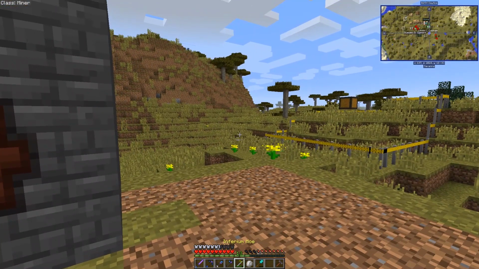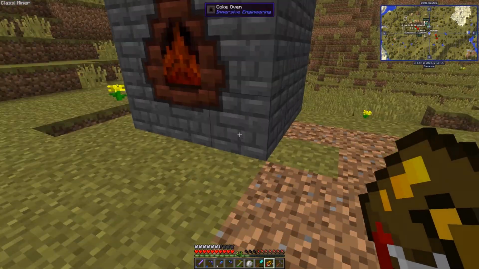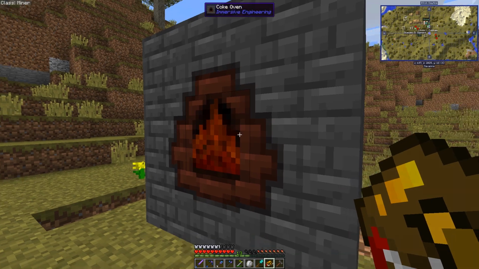How much did we need? Coal coke, I can't remember. That's not gonna help us. We need our quest book, 16 coal coke. By placing coal in the coke furnace, you can purify it and get coal coke, this fuel that will be useful for many things. So I'm gonna go ahead and put 16 in there for now. And we are just gonna have to wait and see. I think this takes quite a while.